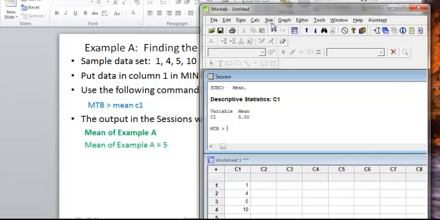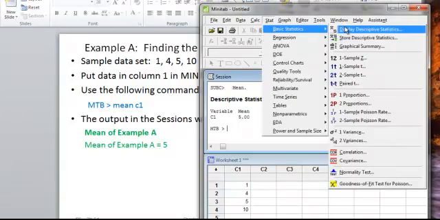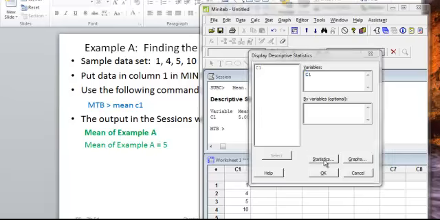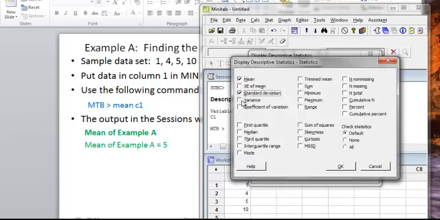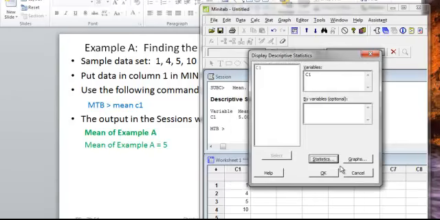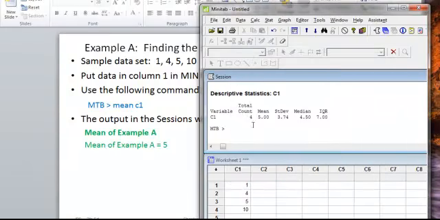And I can custom make it to whatever I want. I could say, hey, I want more than the mean, I want the standard deviation, I want how many are in my sample, and I want the median and the interquartile range. Hit OK, and all of those will come out for us. So you can custom make this.